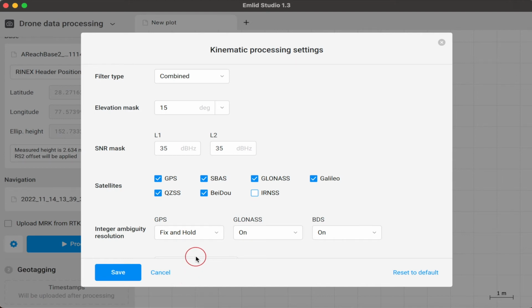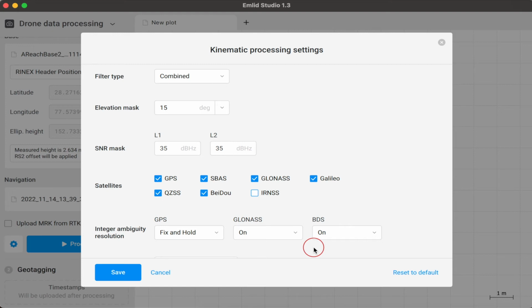For GLONASS and BDS, you have the option to turn the integer ambiguity resolution on or off. This is specific to the signal processing of each satellite system and affects how their respective data is integrated into the overall solution. The significance of these settings is to fine-tune the process of deriving the most accurate positions from the satellite data.